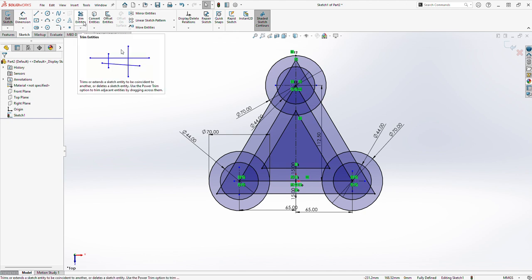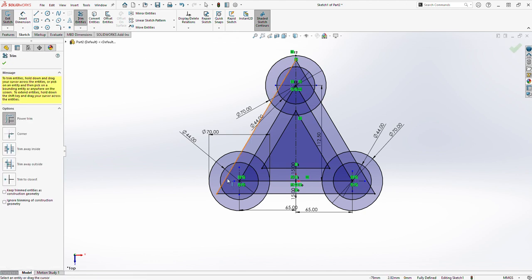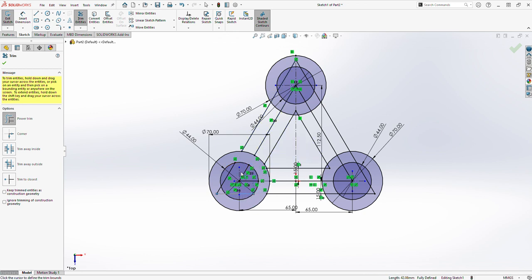And then go to trim entities and select power trim and trim all the entities which are not required. Trim all these entities.